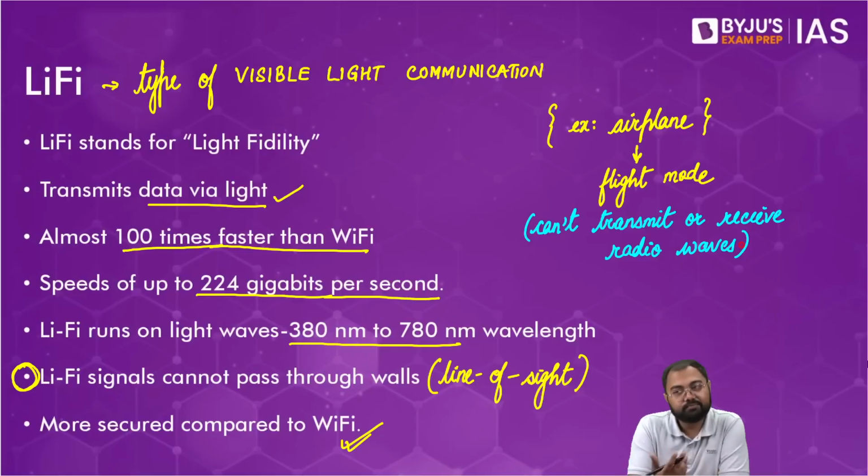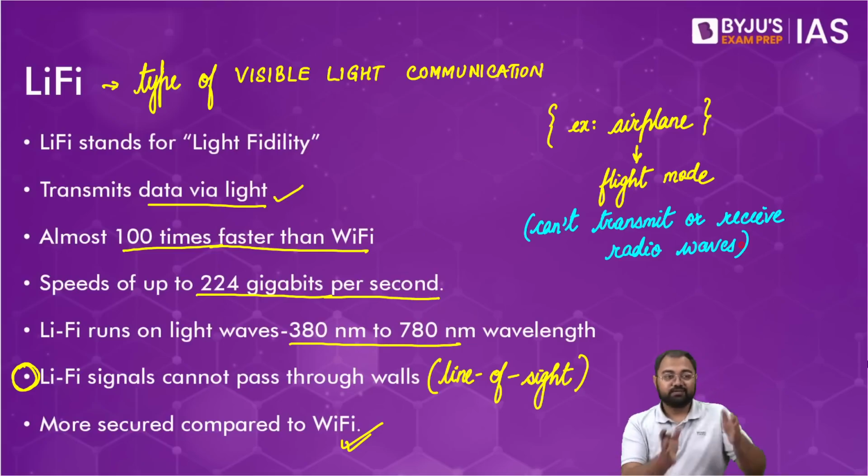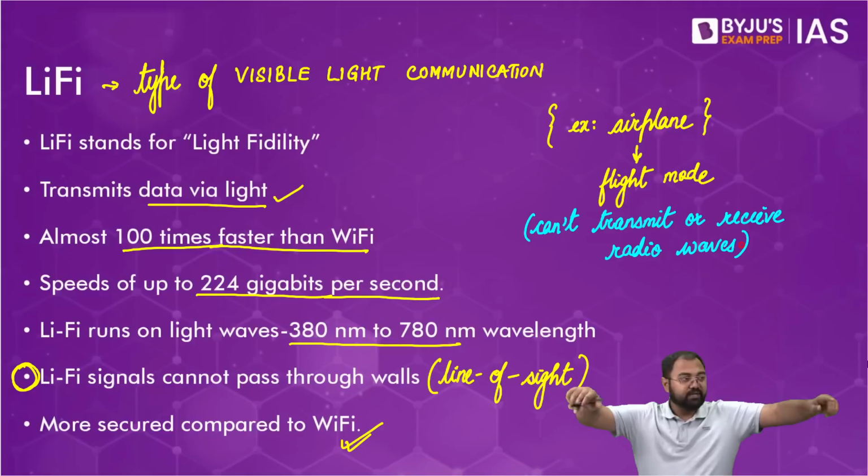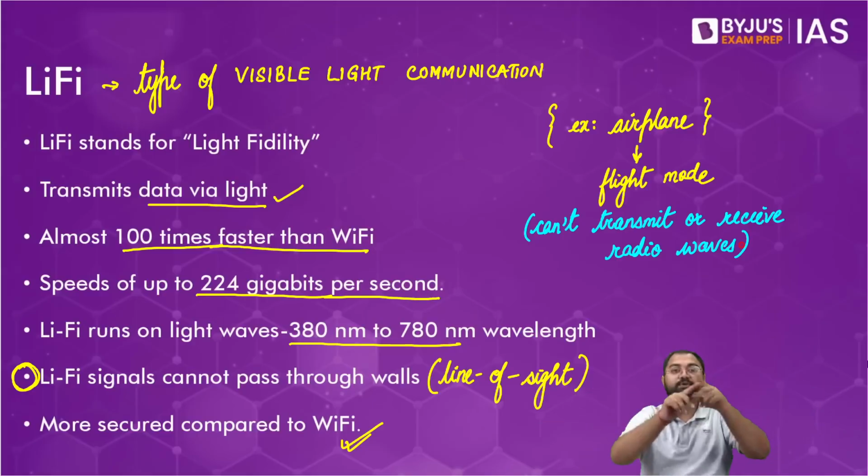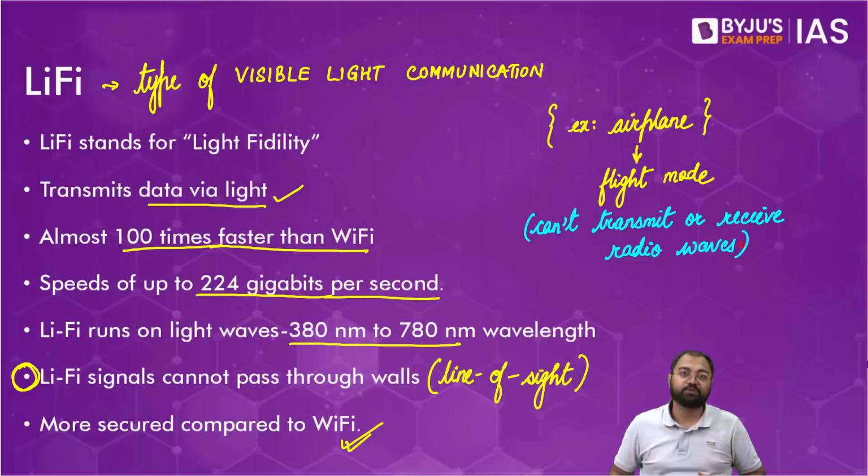because inside this airplane, you can use Li-Fi for establishing any kind of communication. Even the internet can be provided with the help of Li-Fi. Now, Li-Fi is using light, so there will be no interference, because the frequency or the wavelength of radio waves and of light waves are completely separate. So between these two there will be no interference. It's like two different roads, so there will be no interference between the two.